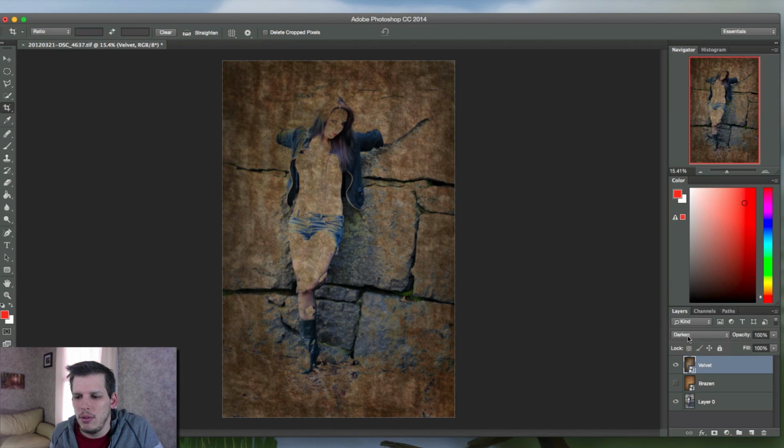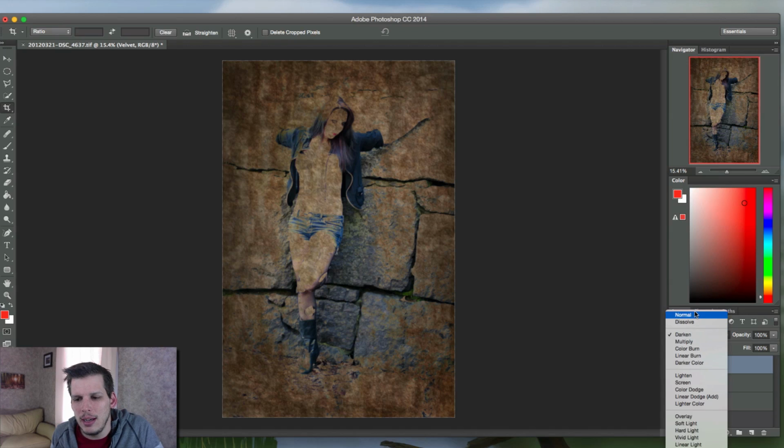That's what Darken does. It takes the dark pixels from the layer below and brings them forward, and everything else on the texture remains. Or you could think of it another way: any pixel on the texture that is lighter than the pixels on the layer below that texture will become transparent.